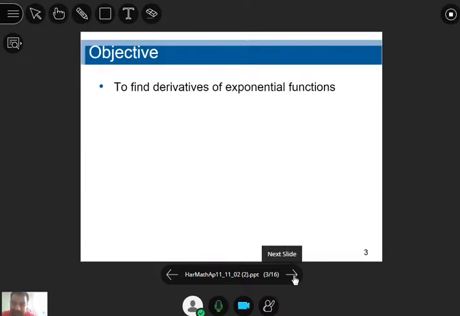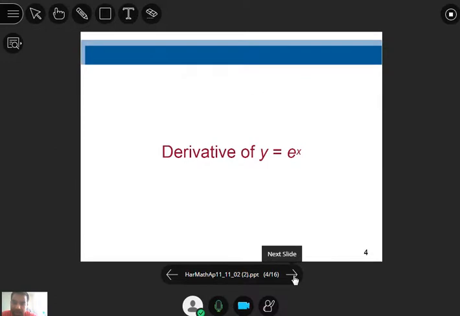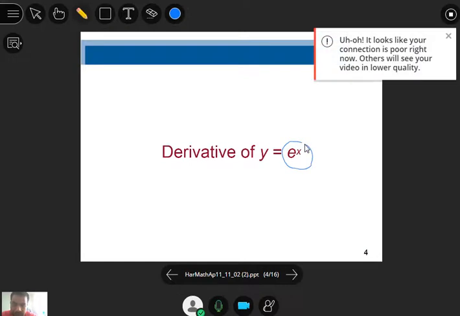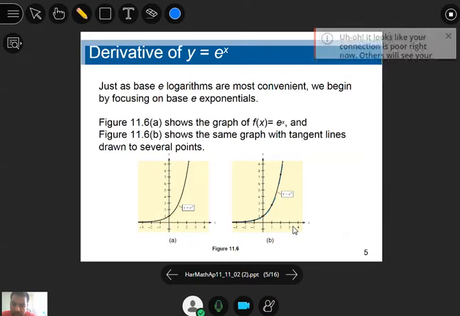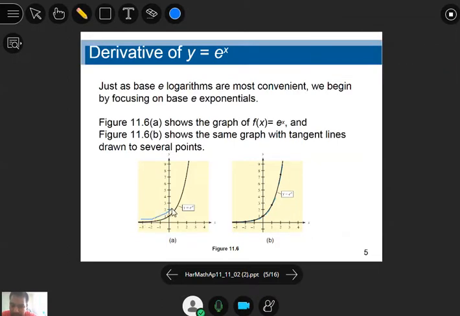First let's see what an exponential function is. In the 1330 course you have also learned about exponential functions. We call it y is equal to e to the power x. Now we are going to find the derivative of this kind of function. This is the behavior of an exponential function. Sometimes we call it a growing function.